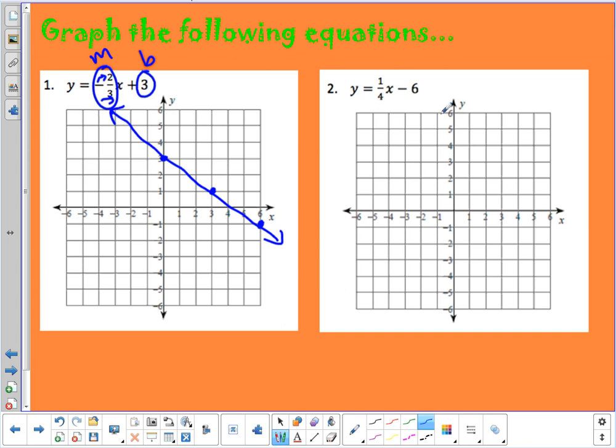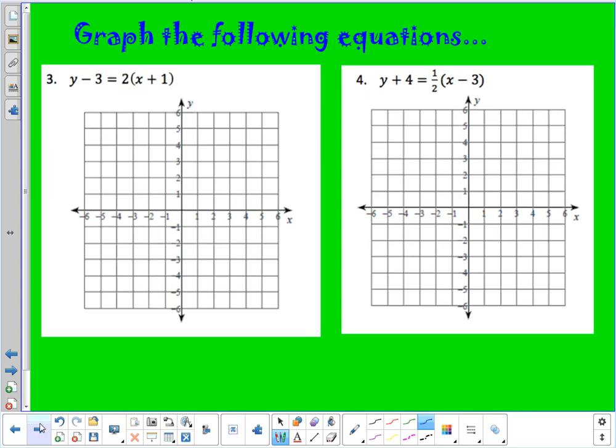Number 2, also in slope-intercept form. And I guess this should really be number 8. 7, and that's 8. So I start down at -6. That's my y-intercept B value. So I go down to -6. Then my slope is 1/4. So that's up 1 and over 1, 2, 3, 4. Now I could make another point, but it goes off my coordinate plane a little bit, and that's okay. It still might help me make a nice line. So here's my slope-intercept form line, and there we go.